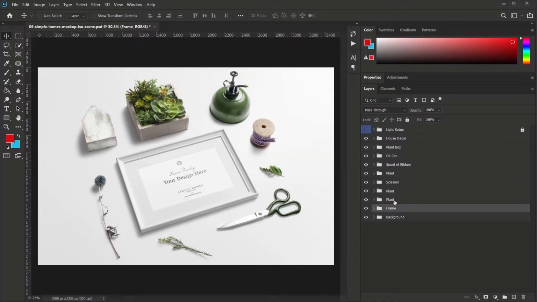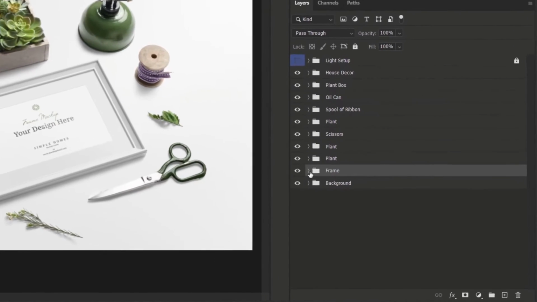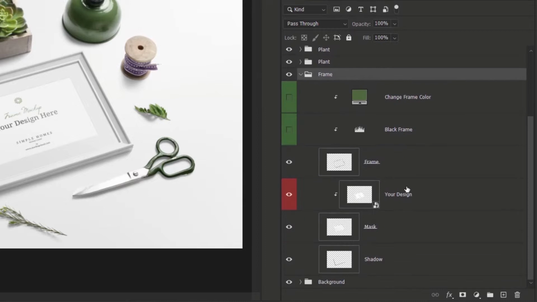Next thing we want to do is go in and actually insert our image into this Your Design Here section. And this is where the smart object side of things comes in. If we expand the frame option, we'll see inside there we've got several different layers. Now if you're not used to Photoshop, layers are basically just, imagine them like a piece of acetate with some content on, and as they get stacked one on top of the other, you'll see through all of those until you get your full image. That's kind of what's happening. Where you can see this little checker box, that's basically transparent. Anything else is part of the image.